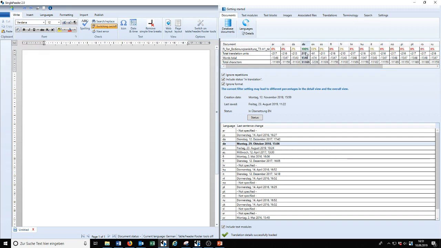In the German column here, which stands for DE, we see the document is of course complete, has a total of 1500 and something words, and next to it you can see the status of how much of this has been translated into English. 72% have already been sent to translation for English, and we still have a missing amount of about 400 words.